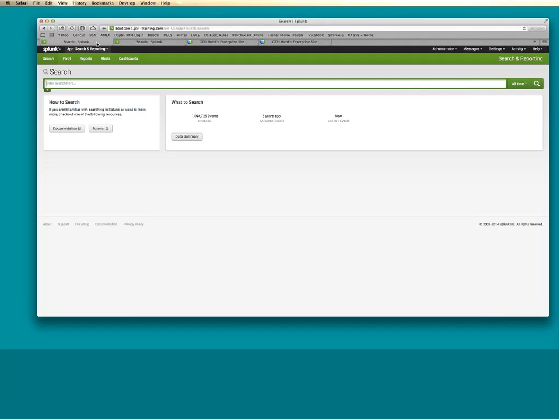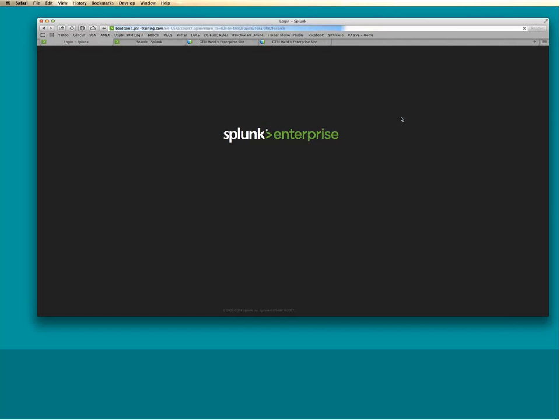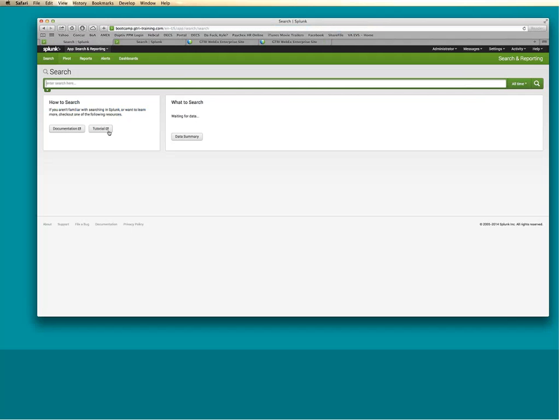So the way you can harvest your own IP address is you can do a little search here. What can you search? Well, keep in mind that Splunk puts data, once it's indexed, into what is called an index.